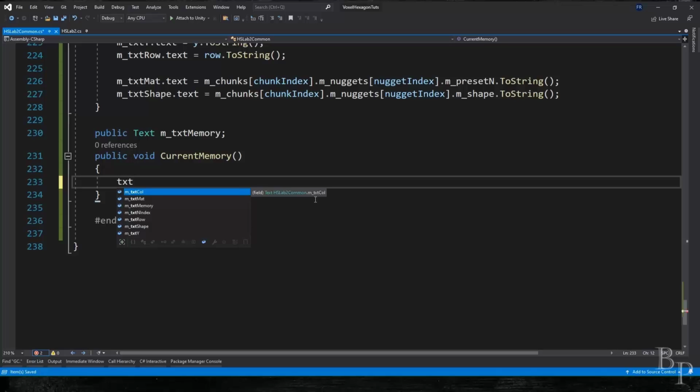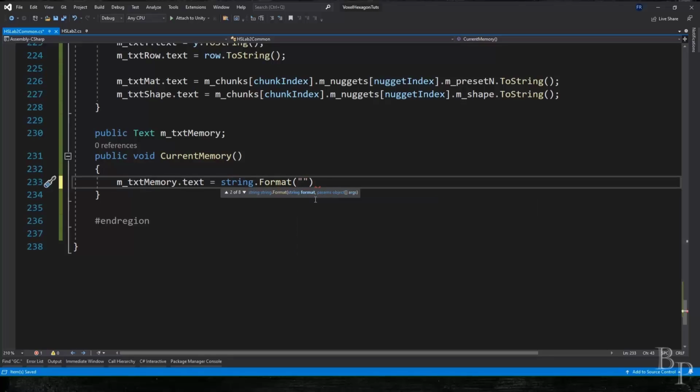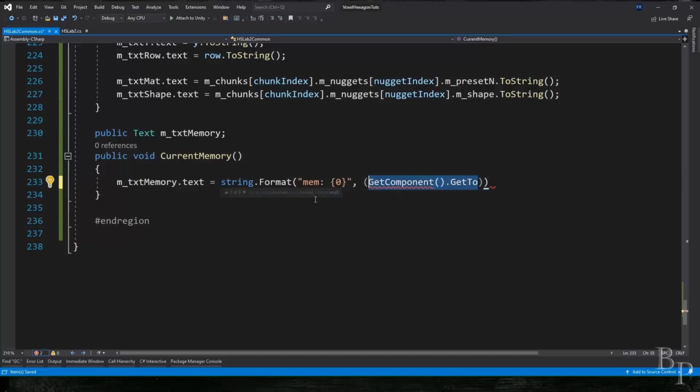Our text memory dot text is equal to string dot format mem, if you want to, you can write out memory, gc dot get total.